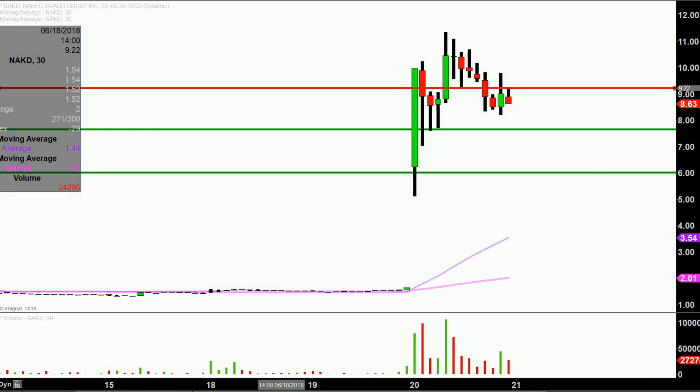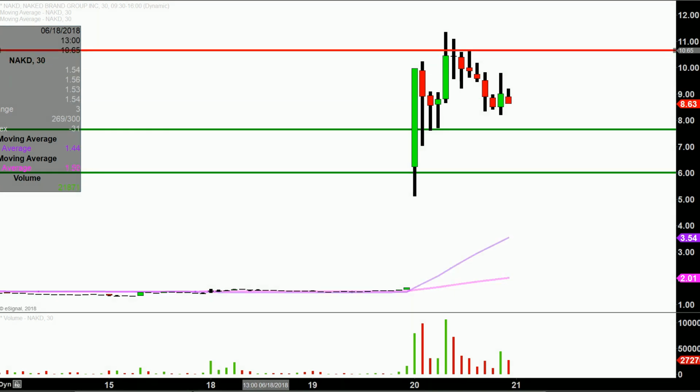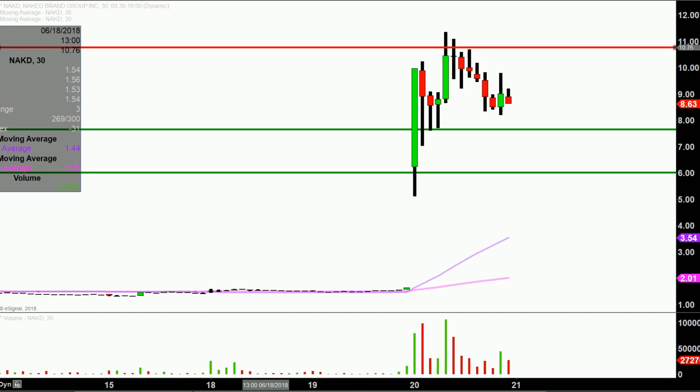As it stands right now, it seems as though the majority of the sellers are sitting right up here around $10.75. Once again, give or take a little bit. So that'll be public enemy number one going into tomorrow. All in all, though, no doubt about it, nice move today, great volume. And now it's just a question of can the bulls build upon this momentum going forward? We shall see.